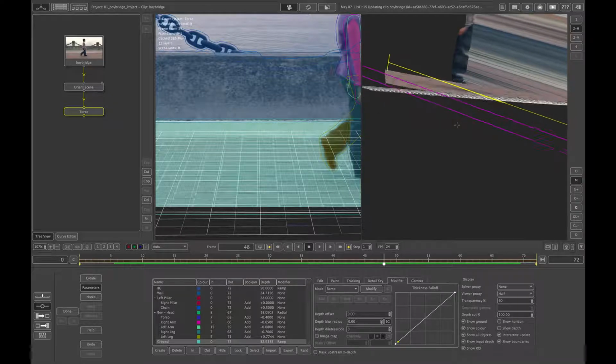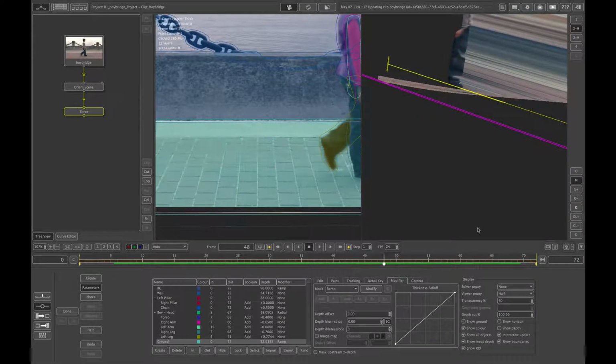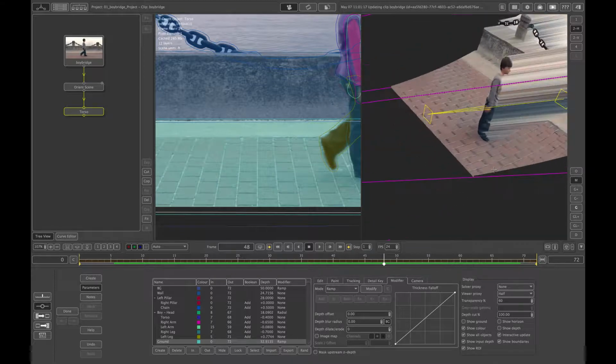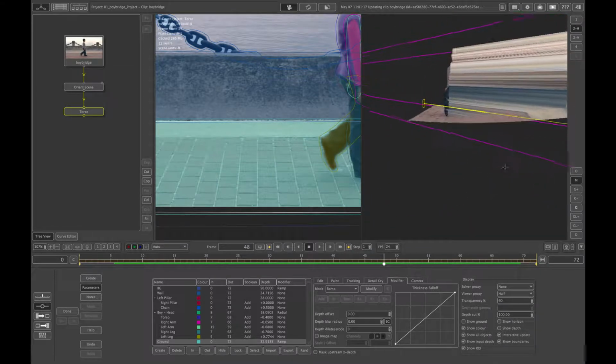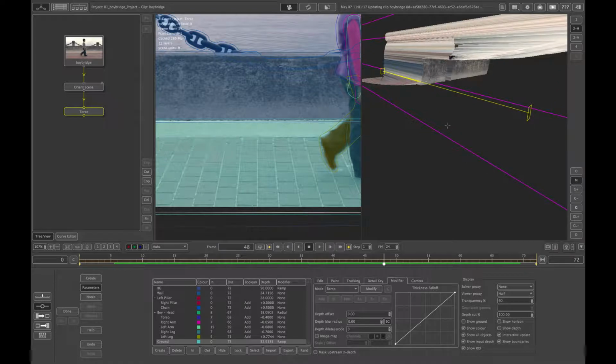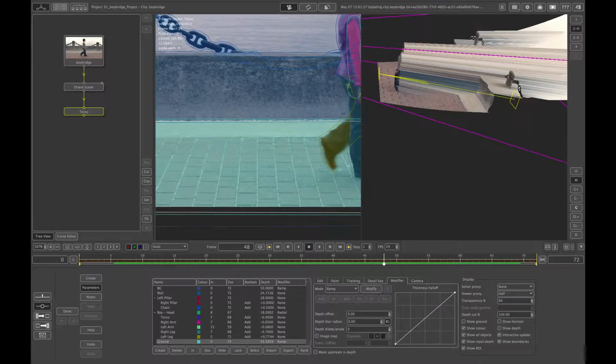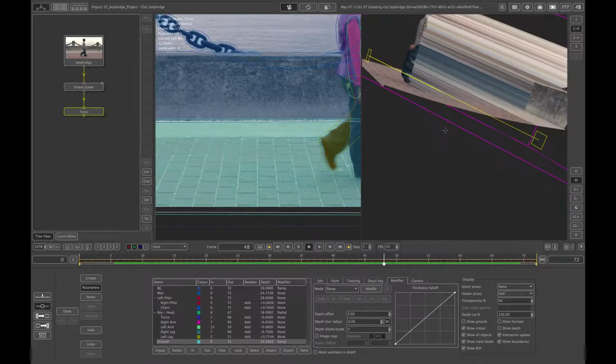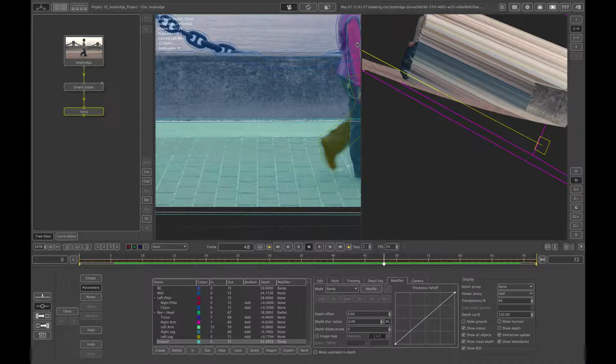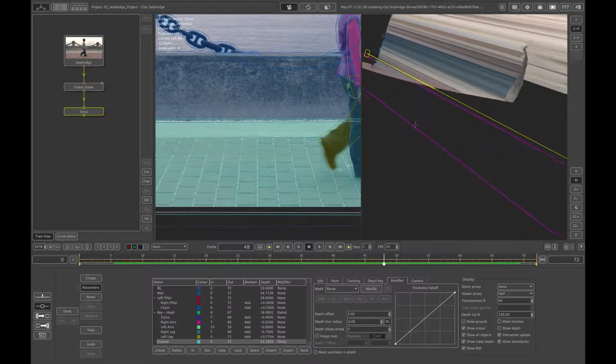Taking the time to figure out where his foot is being planted on the ground is worth taking the time. We don't want to make it look like he's kind of floating out in space. So in doing this, I'm just interactively making adjustments. I naturally want the wall or the ground to come in contact with the wall while it's still coming in contact with the ground. So we're just making those adjustments.